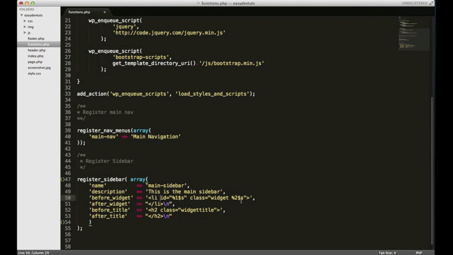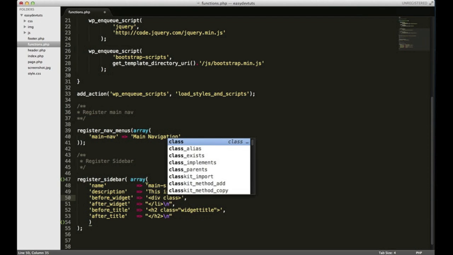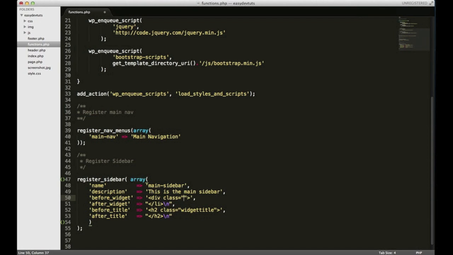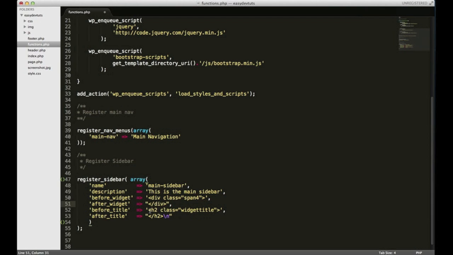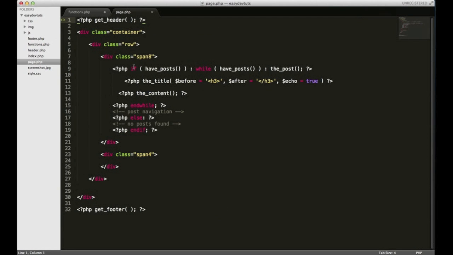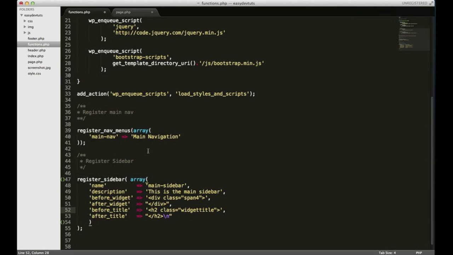I want mine to actually be a div, so I'm just going to delete all of this, and I'm going to give it a class of span4, and then I'll close out the div right here. And for the title, h2 is kind of big, and I think on page.php we use an h3 for the main title, so we use an h4 right here.